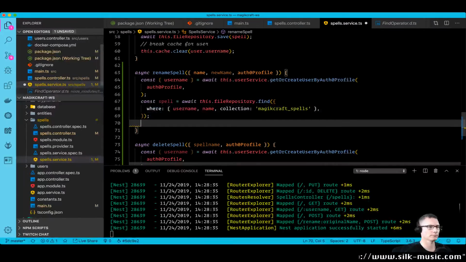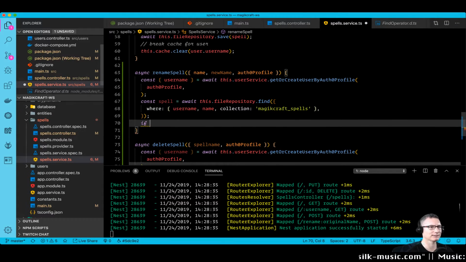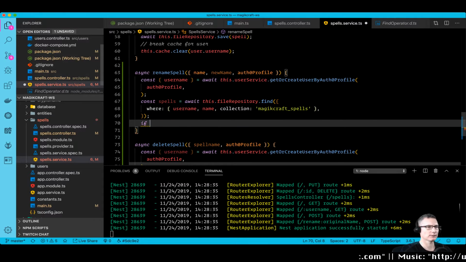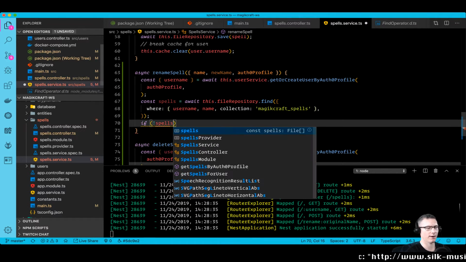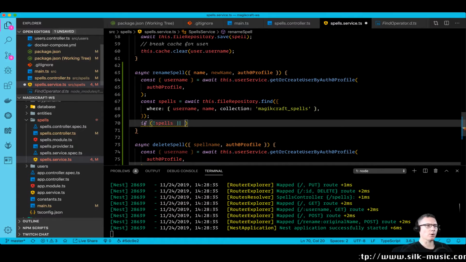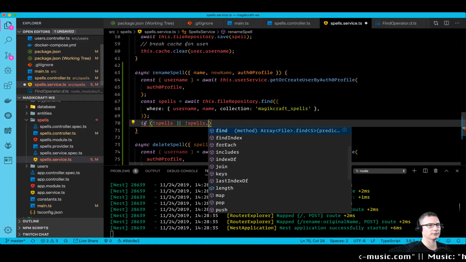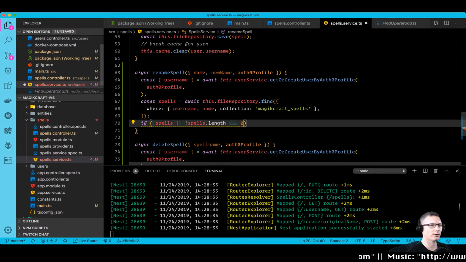Now, if we got nothing back, I don't know what this thing looks like when it comes back. So I'm going to say if there are no spells, or spells.length, I don't know what the shape of it will look like. Let's have a look.